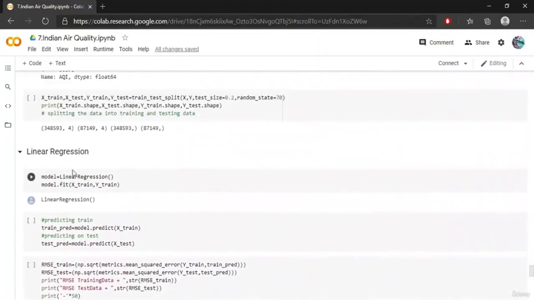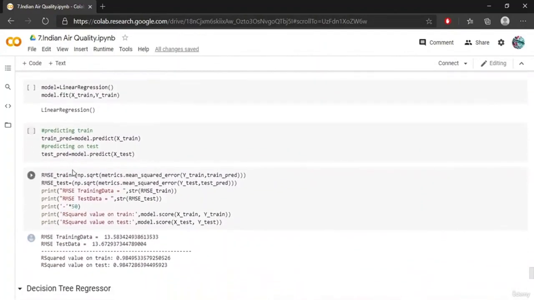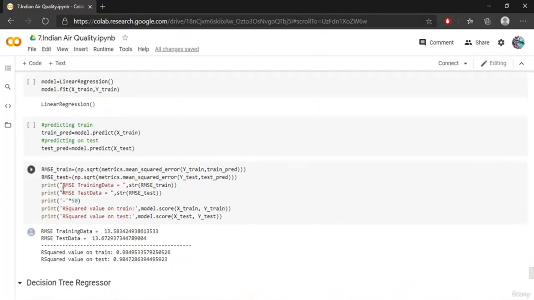When we use linear regression, we write model is equal to linear regression, and when we fit our model on X-train and Y-train, we can see the model has been fit. Linear regression is a supervised machine learning algorithm where our predicted output is continuous in nature, and it has a constant slope. So this is what our linear regression model is all about.